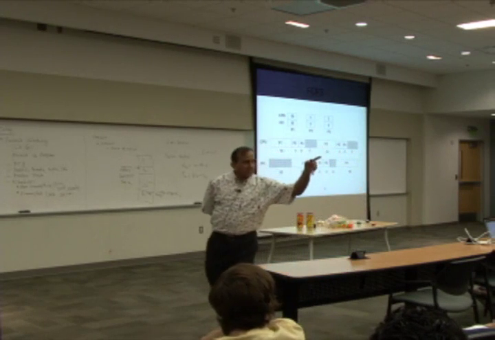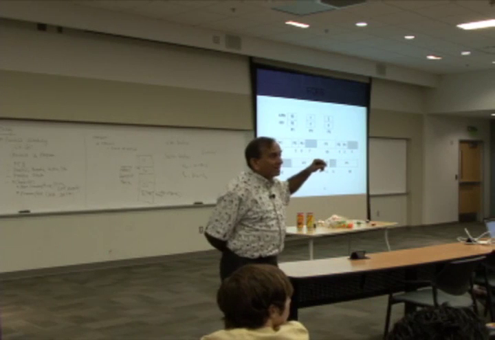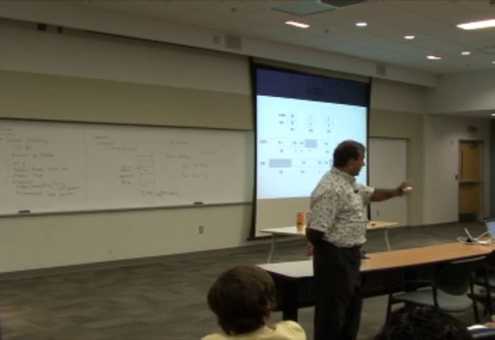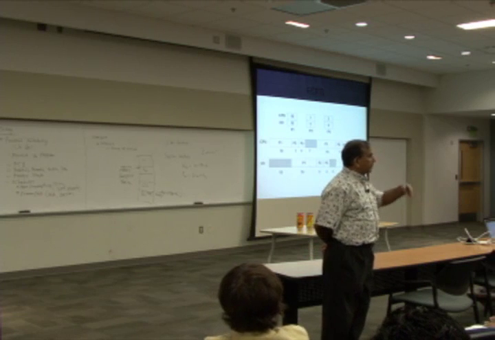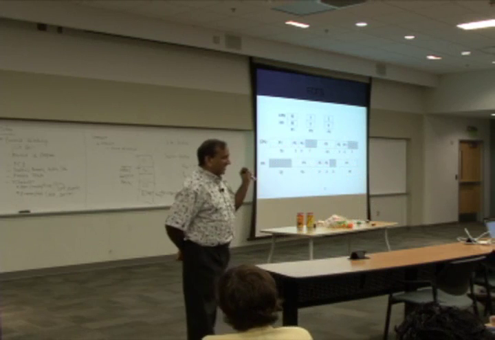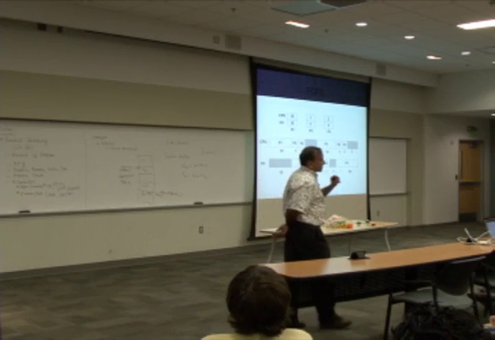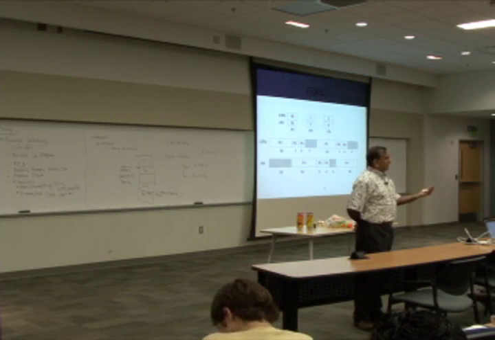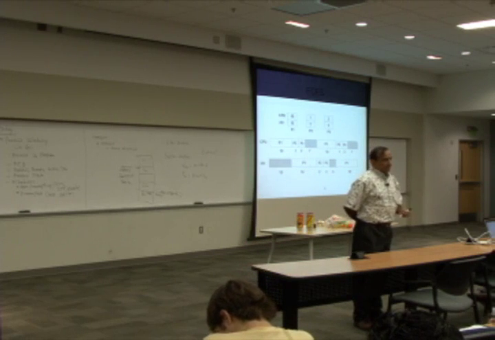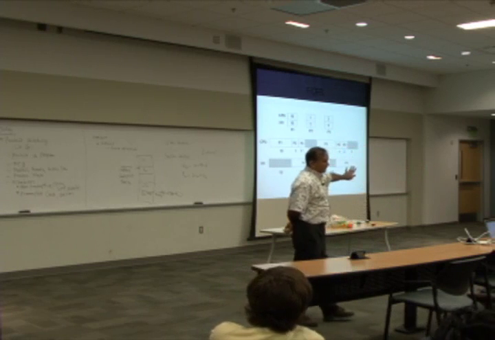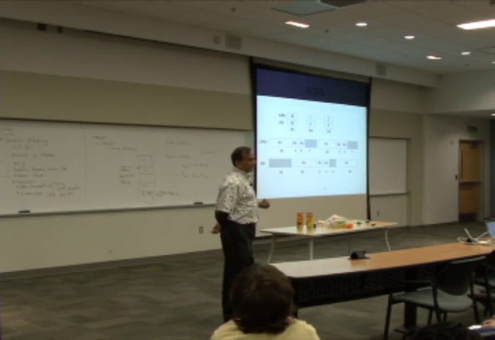So another way of saying that, Jonathan? Easy to implement, and Michael said that every job will get its turn. There is a term for that, which is called starvation. So no job is going to be starved, because the property that you're using is the intrinsic property, the arrival time, and therefore given the arrival time, every job is going to get completed, and that's the good thing about this.